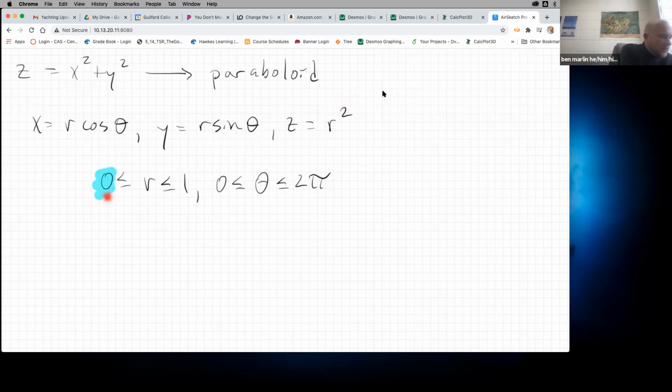Please note, I'm here only going to have my r going from 0 to 1. It would not mess up anything to have it go from -1 to 1. But as someone pointed out the other day, if you've got a larger range for one of your parameters and the same number of steps, then you'll have a larger step size and you'll just get a chunkier plot is all. Okay.